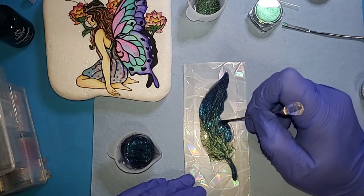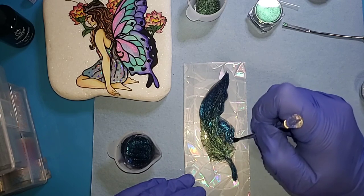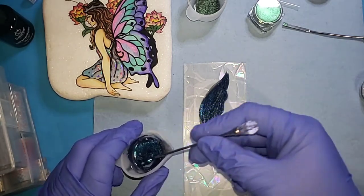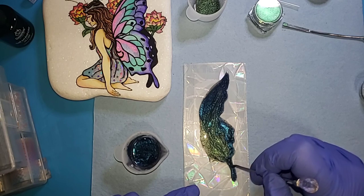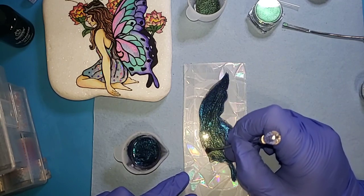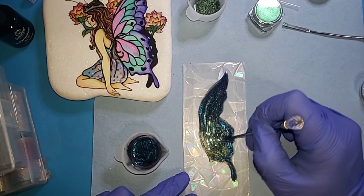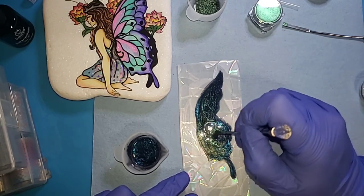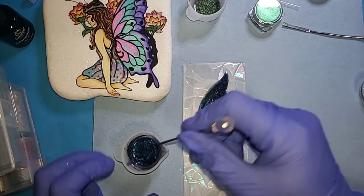Are you talking about the color, Teresa? Because I did add some pigment in there, some mica pigments. They're color shifting. Trying to get some kind of cool swirly thing going in there. Kind of wingy. That looks pretty.